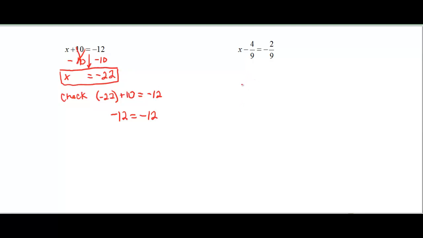Now this time we have a fraction. It doesn't make it any different. This is just a number, it's a real number. And I want to get x by itself. So I'm just going to add four ninths to both sides. Now if you don't like it being up and down you could say negative two over nine plus four over nine. I think a lot of us like to see it across instead of up and down. It's the same thing. What I'm doing right there is this part right here. And when we get that we see that we have a positive two over nine.